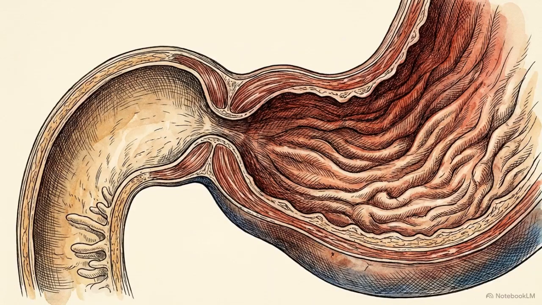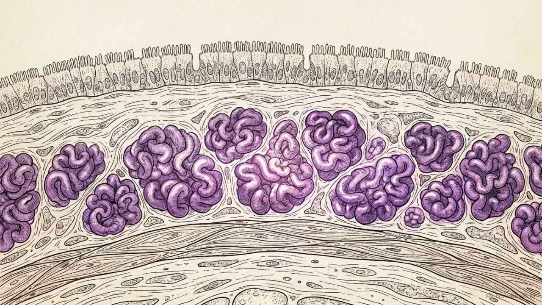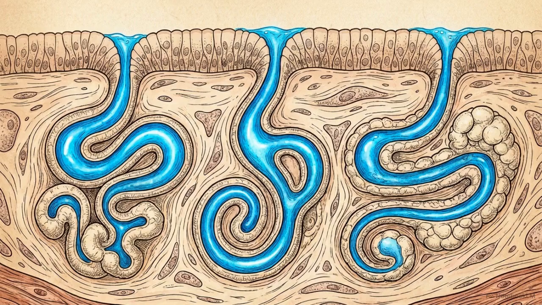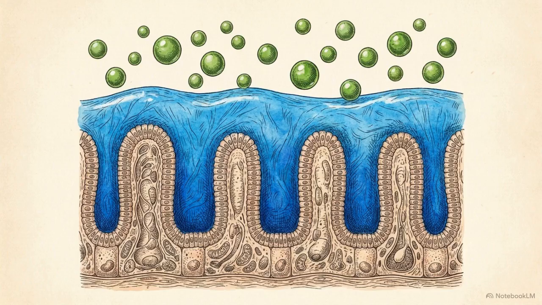A perfect example of this regional adaptation occurs right as food exits the stomach. If you look at a histological slide and see glands packed into the submucosa, you are looking exclusively at the duodenum. These are Brunner's glands. Their sole purpose is to secrete a highly alkaline mucus with a pH of 8.2 to 9.3 to rapidly neutralize the incoming wave of lethal gastric chyme before it burns through the small intestine.